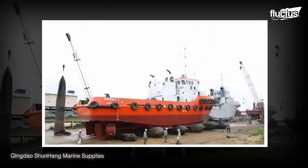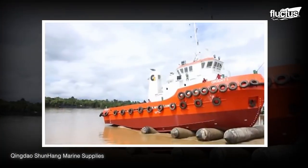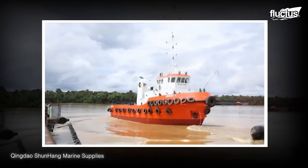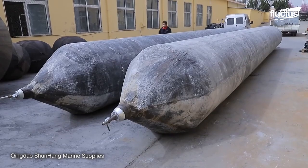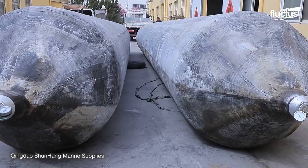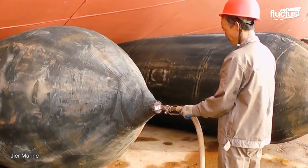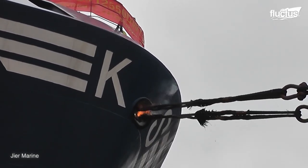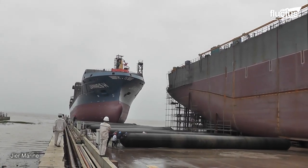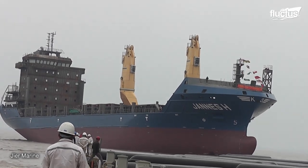Here, one can see an alternative method of launching ships through an airbag launching system. Emerged in 1981, this method uses marine airbags to propel ships into the water. The airbags are cylindrical with hemispherical heads at both ends. They are made of synthetic tire cord reinforcement and rubber layers, allowing greater bearing capacity. The airbags are first placed under the ship and then inflated. Then the ship slides down into the water safely without damaging itself. This innovative method is both cost-effective and environmentally friendly, however it requires a large area.